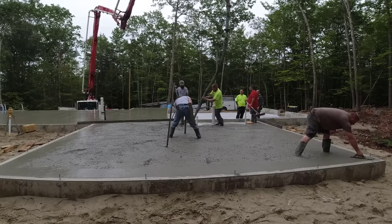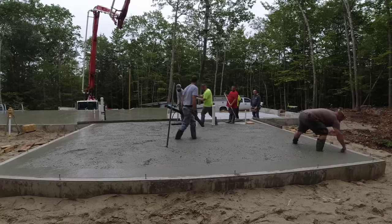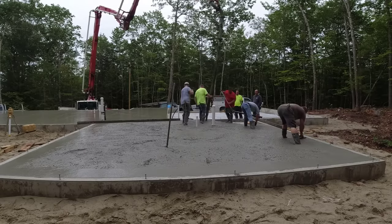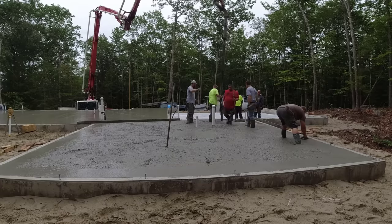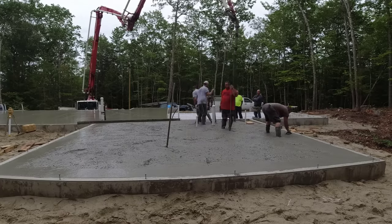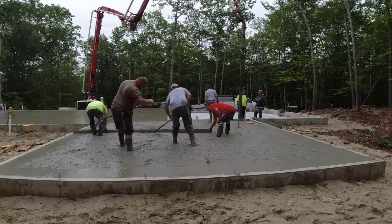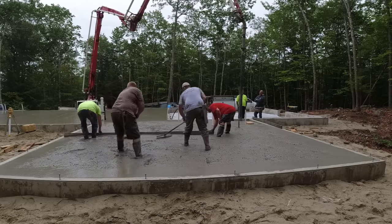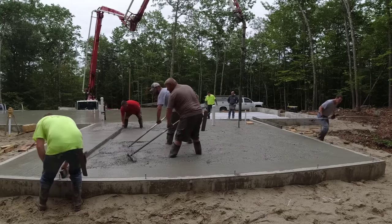Even getting up into the garage from where that pump truck is, they've got to turn to the, what is our right here looking at the video, but as you're coming up the driveway, it'll be turning to the left, kind of where our pickup trucks are, and then back into the driveway. I don't know, it's going to be kind of tough there for them. I don't know if they really thought that out.